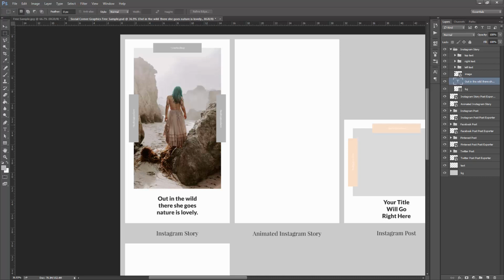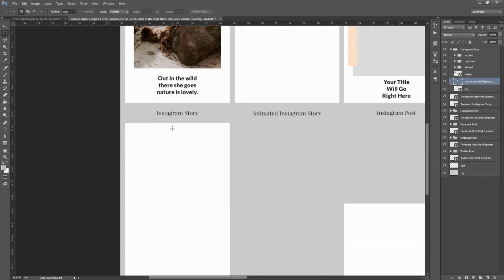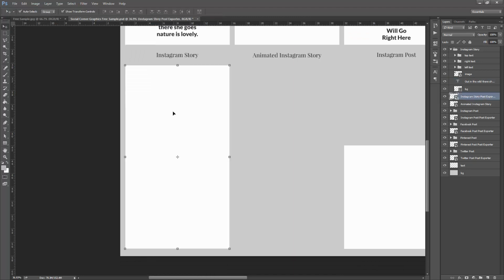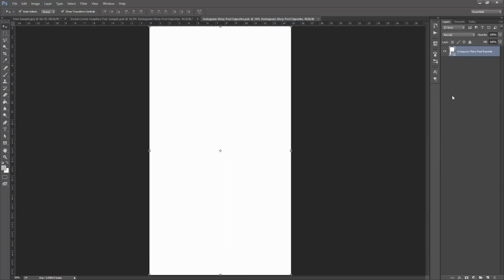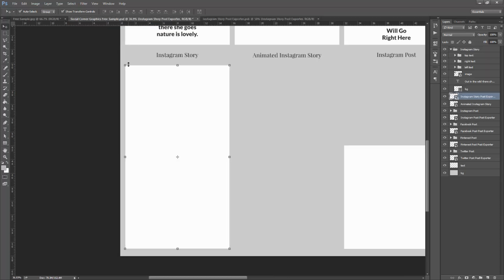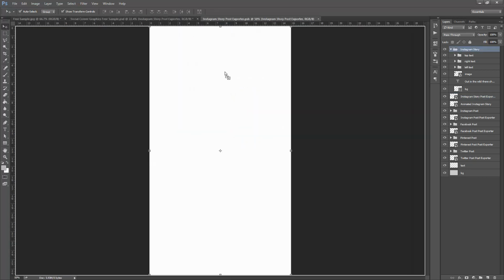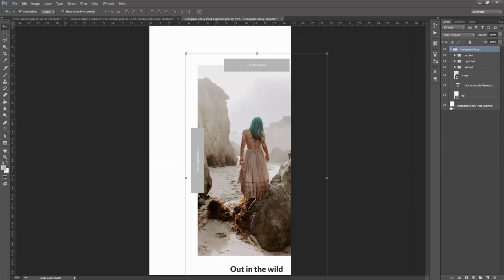If you want to save this design, you have Instagram story post exporter right here at the bottom. It's once again a smart object. Double click to open it up. You can go back to our original design. So use the move tool, click on it, drag, drop it inside, click Control and click right here where it says Instagram story post exporter in this white part.